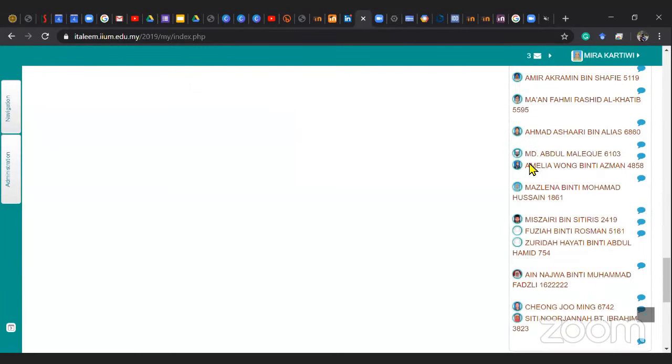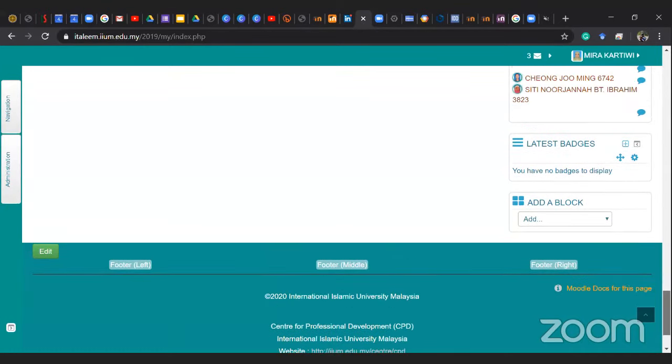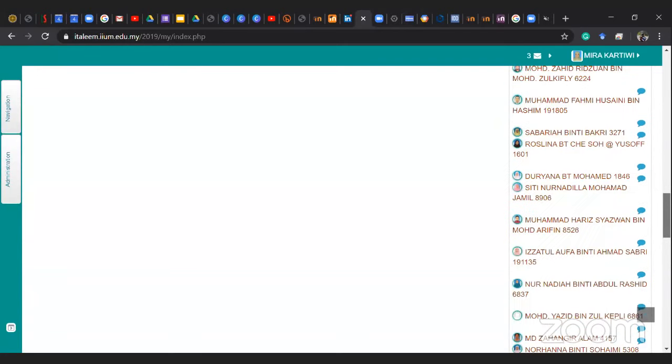Whichever block you have deleted, you can add it back in the future. So don't worry. Remove whichever you feel is not necessary, and then you can add it later. So that's the dashboard.